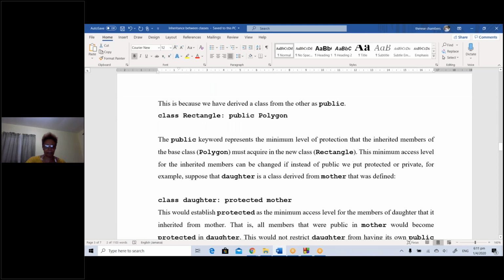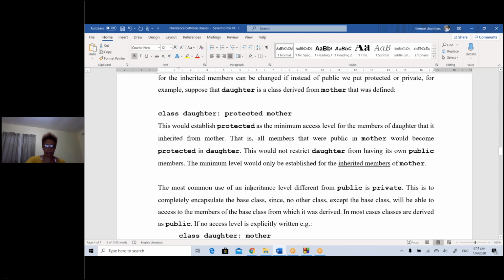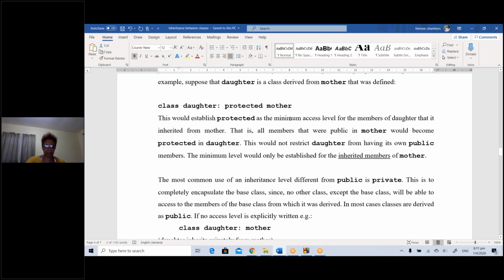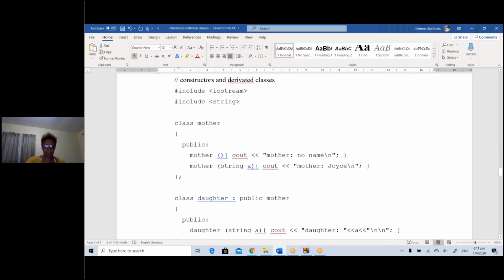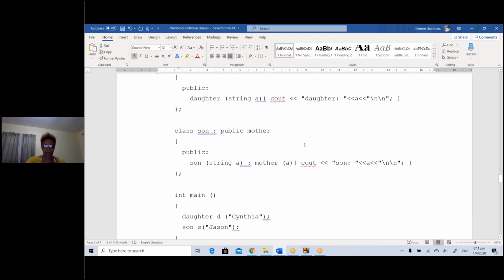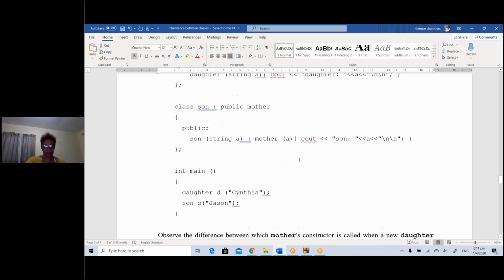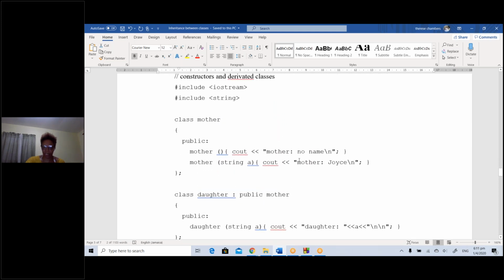Okay, let's see. I want you to, this that I have here about class daughter, protected mother, and I think I have class son here as well. I want you to copy and paste this particular program, run it, and see exactly what it does. Be careful when you're copying and pasting.